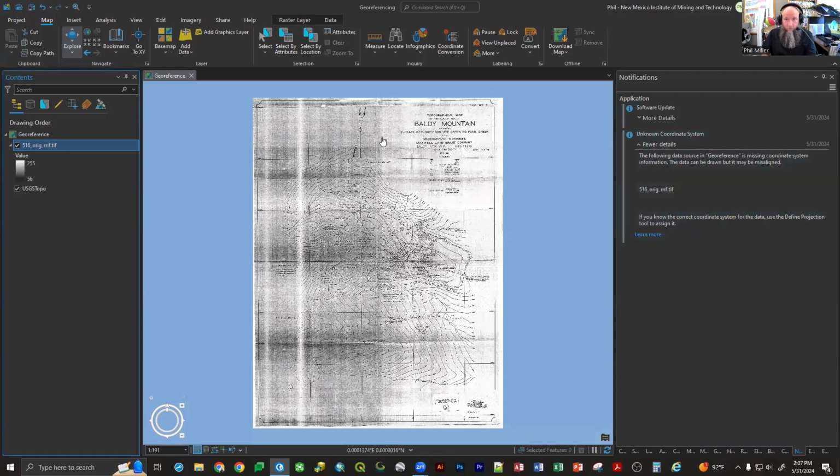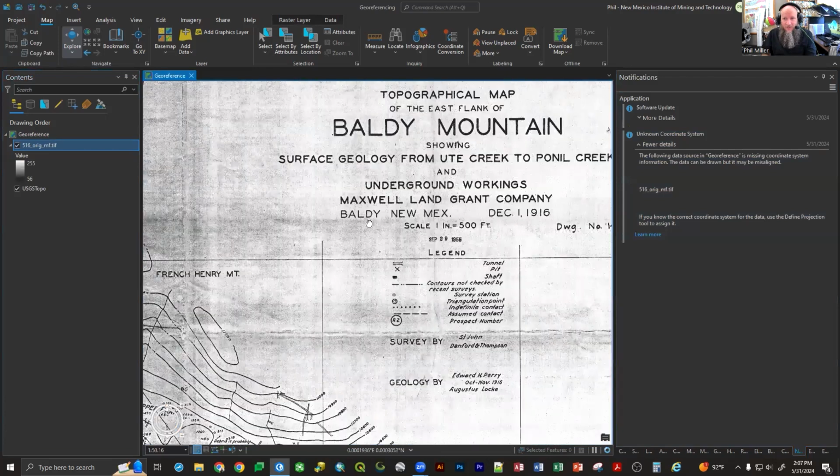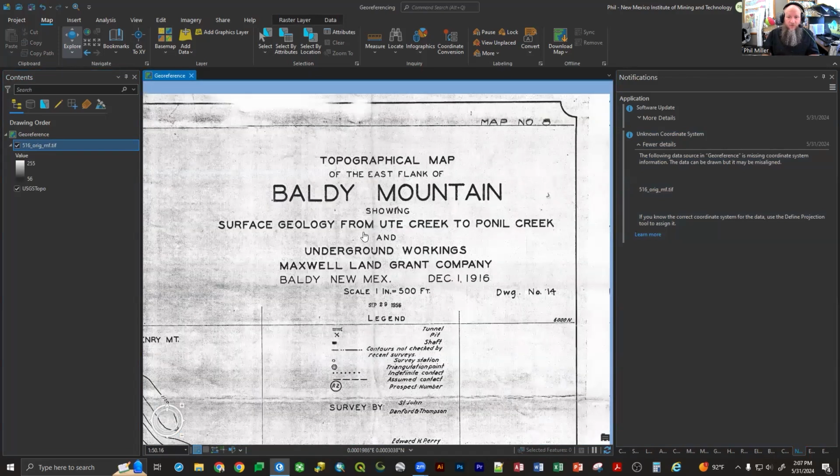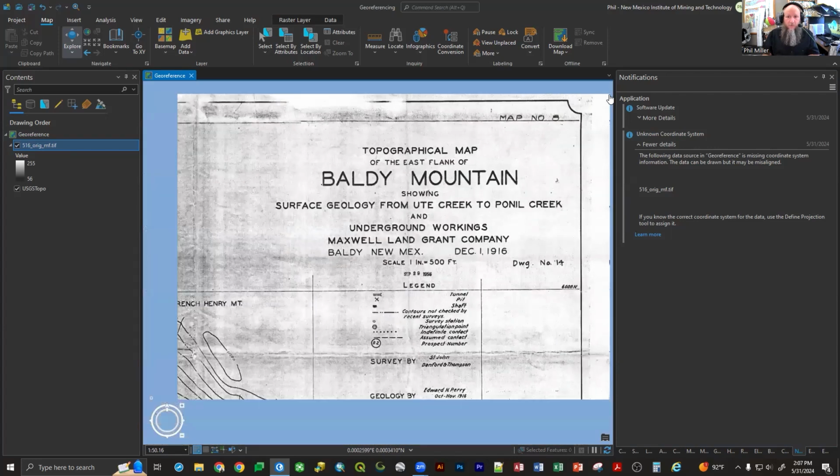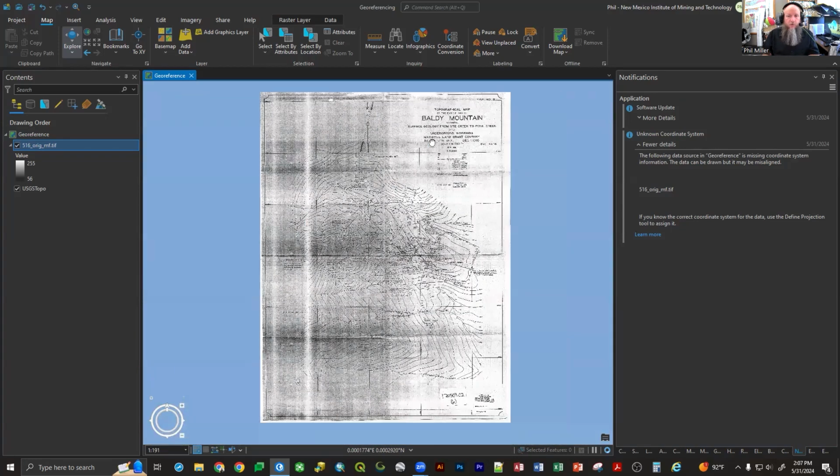Well, we can zoom into this and see that this is supposed to represent the surface geology from Ute Creek to Ponil Creek, and this is in Baldy, New Mexico. I don't know how familiar you are with the coordinates of New Mexico, but we are definitely not at the equator. Well, at this point in time anyway.